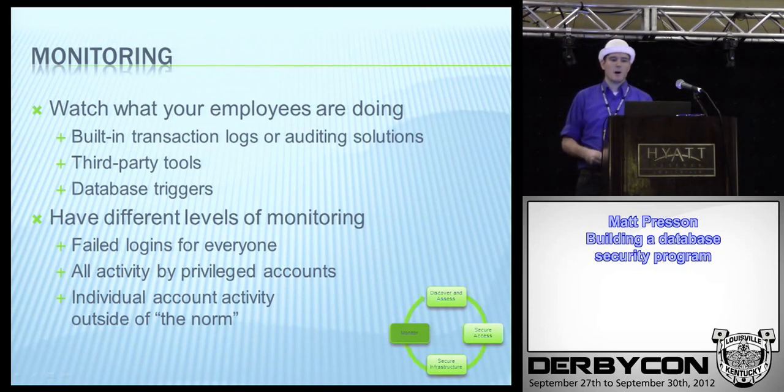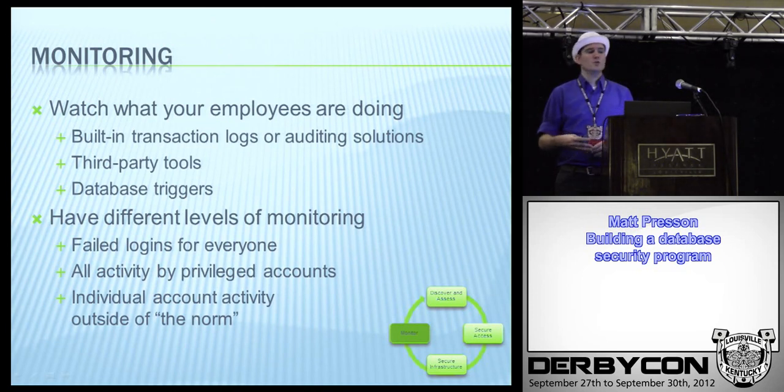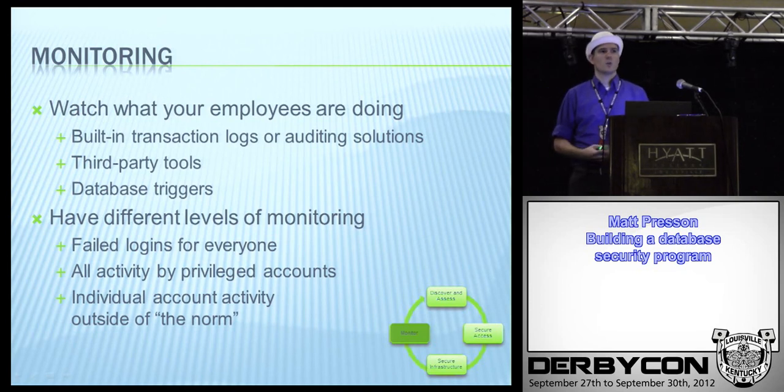The last part is setting up monitoring. Do you know what your employees are doing? All those critical questions. Who's accessing the data? Where from? How much? We have to be able to answer those. And there's quite a few ways to do it. There's the built-in transaction logs. DBAs don't like to turn those on because they take up disk space. But if that's all you have, at least it's something. Go look. Go figure out what's happening. Go figure out what's normal for your application to do. Take all of that out. Whatever's left, go inspect and find out what it is.